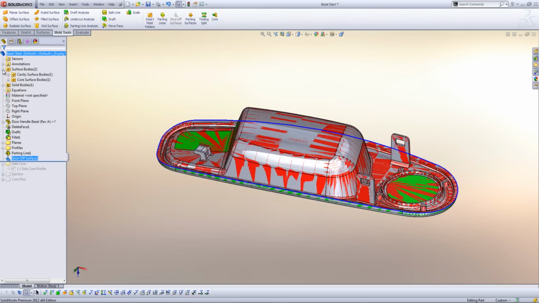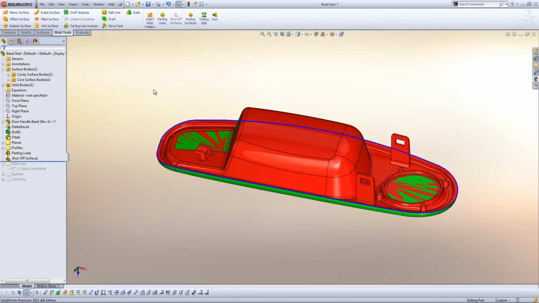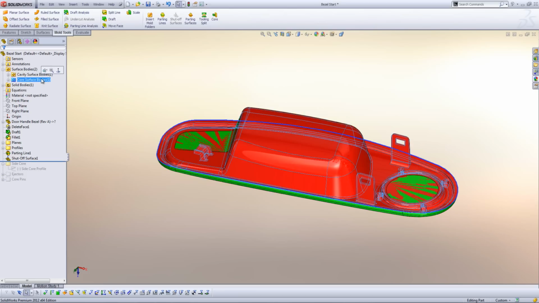It's worth pointing out at this stage as well that in the surface body folders, the system is doing some things in the background for us. If I just hide that solid body, we can see in a little bit more detail. So we've now got cavity surface bodies and core surface bodies folders in our tree, and the system creates surfaces that are offset by a distance of 0, so effectively copied surfaces for the top and the bottom halves of the mould. It does this based on the fact that we're using the automatic tools. Again, you can do this manually using the offset surface command on the surfaces toolbar, but the automatic tool is very good at this and a lot quicker than you having to manually select those faces.